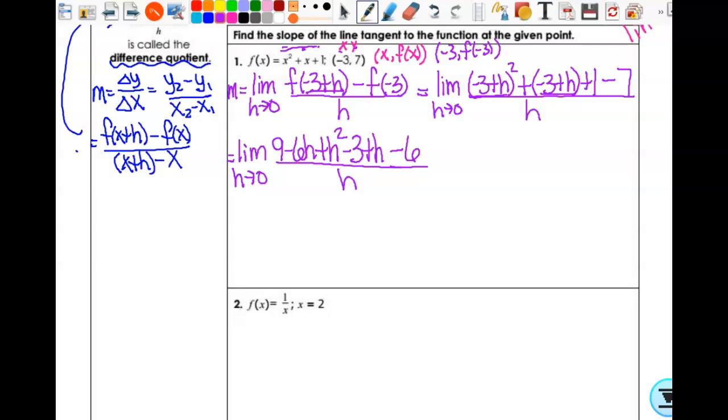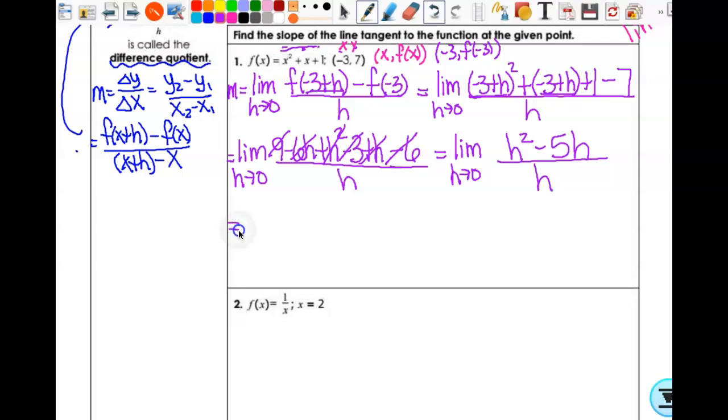All right, so now I'm going to clean up the numerator. So this is equal to the limit as h approaches 0 of, all right, so I have a positive 9, a negative 3, negative 6, so those all just zero out, right? Then in the numerator, I'm left with h squared, plus, that's a negative 6h, plus h, so those together give me a negative 5h over h. That's why I cross them out as I use them, to make sure I've used everything and don't use something twice. What should I do next?